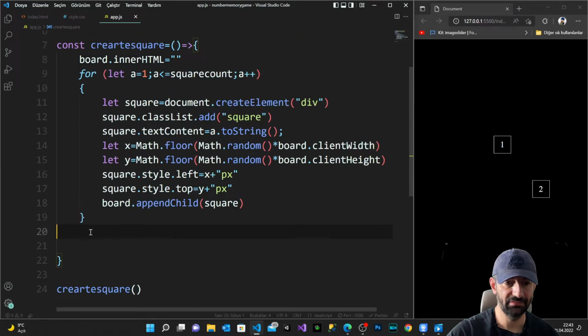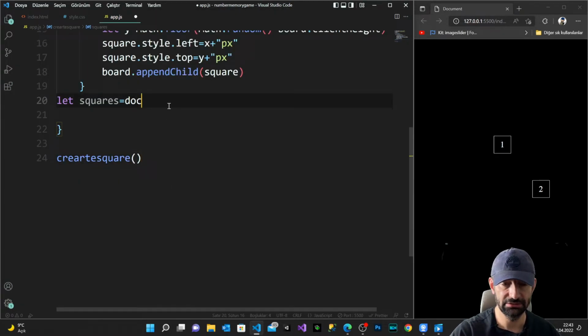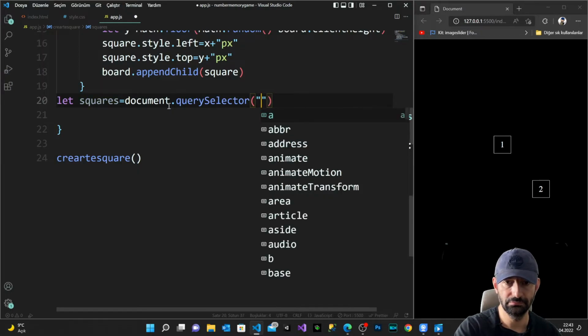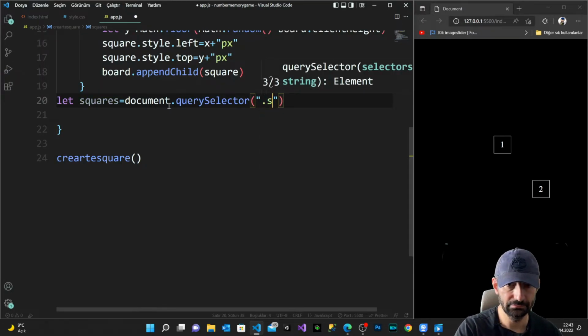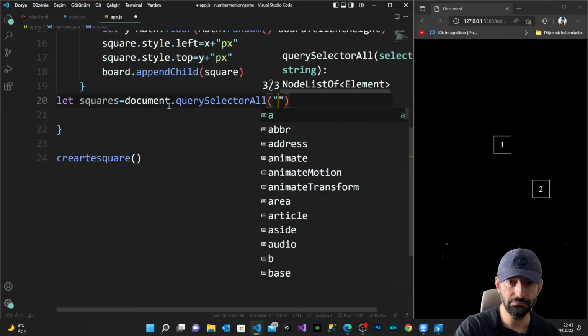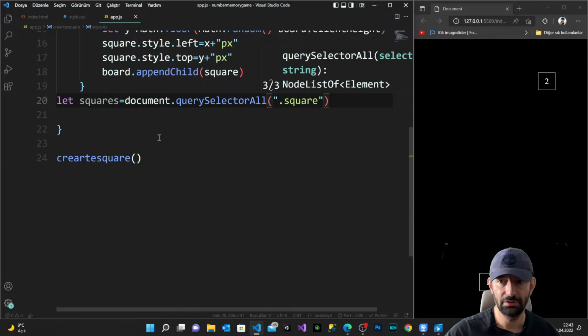What's next? Now we are grabbing all the squares: equal document.querySelectorAll square.